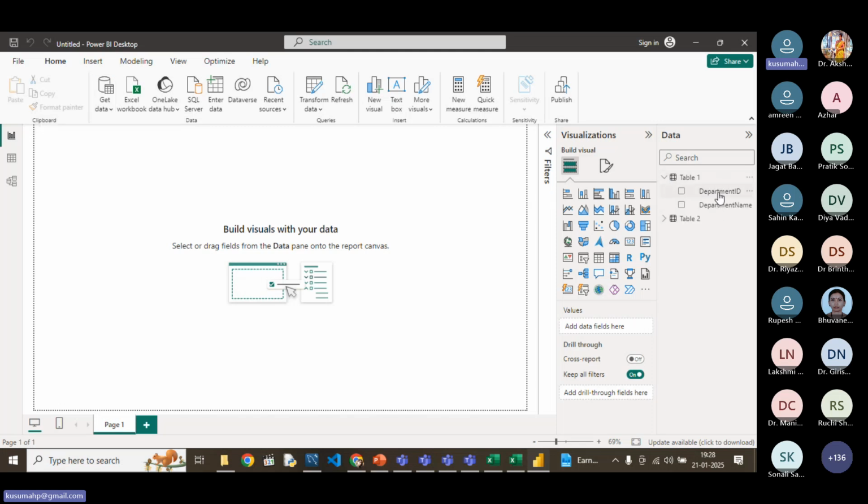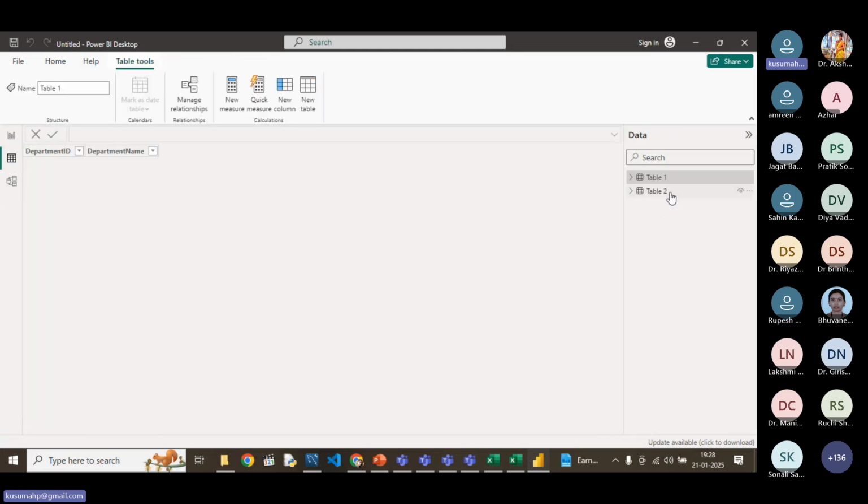Table 1 contains department ID and department name as attributes. Table 2 has date of birth, department ID, employee ID, first name, gender, hire date, last name, salary. All these attributes loaded.